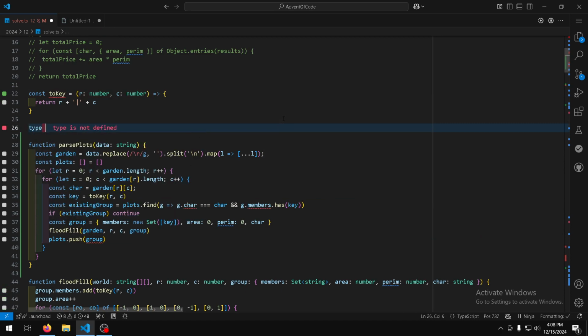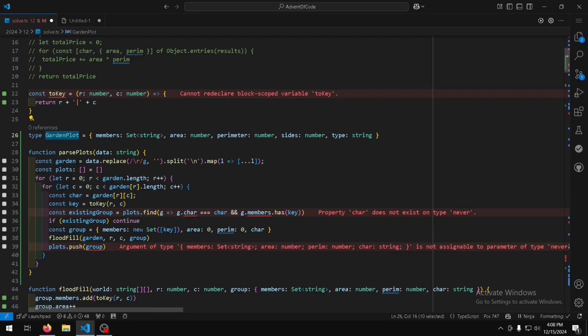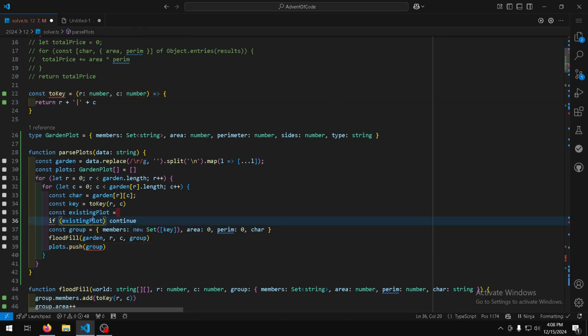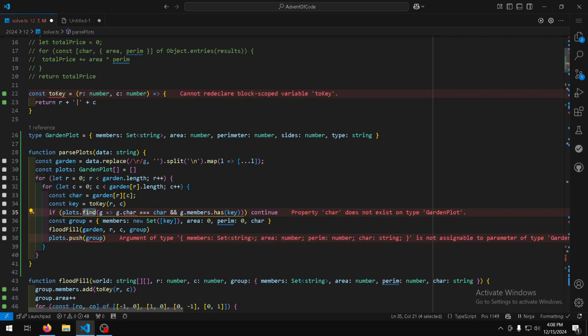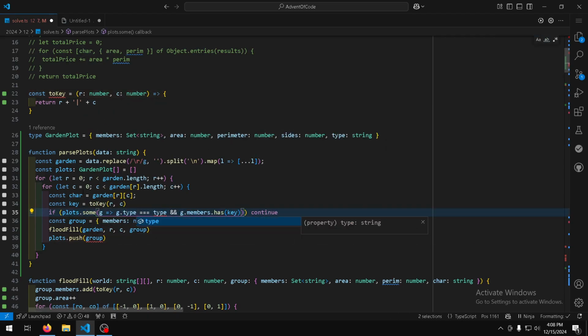And then let's just type this away. So type plot. Boom. So that's going to get reused a bit. Existing plot. So if there is an existing plot, so I don't need the find, I need the sum. Then it's type.